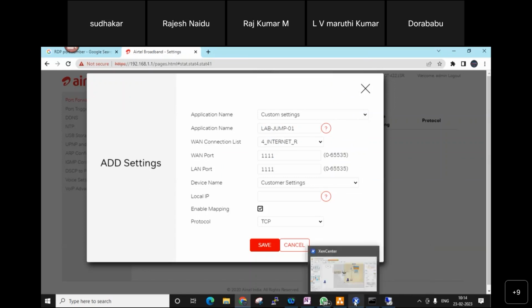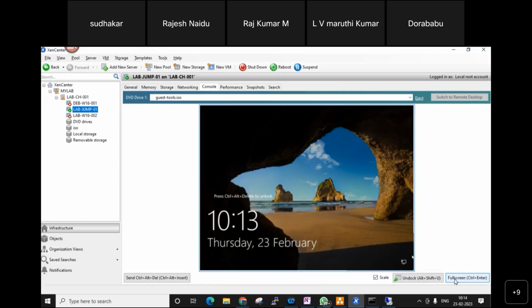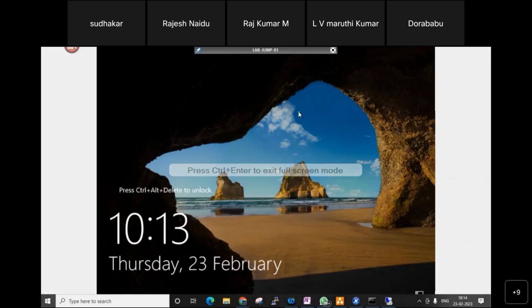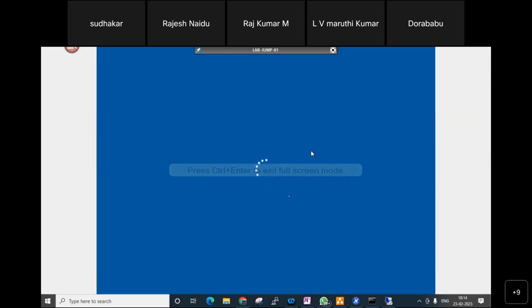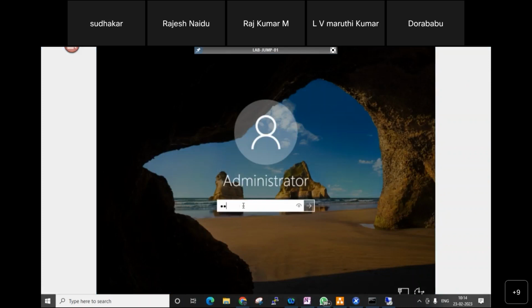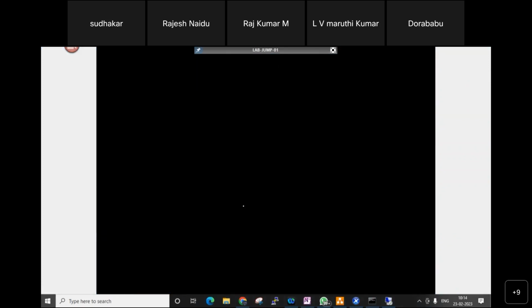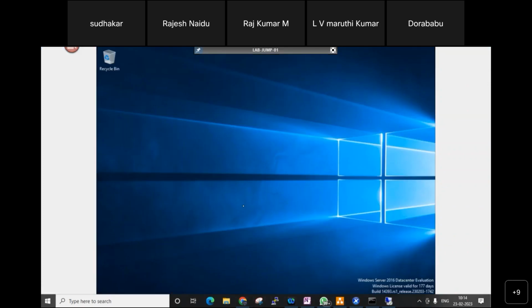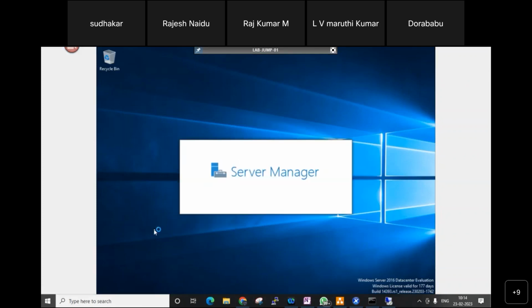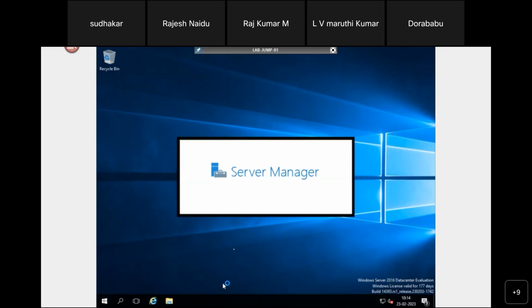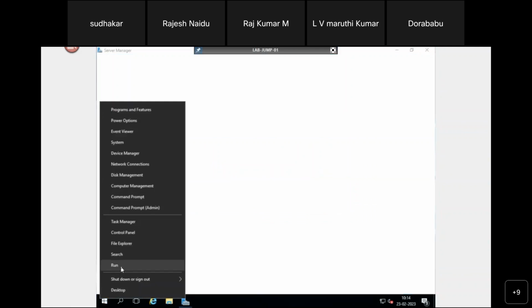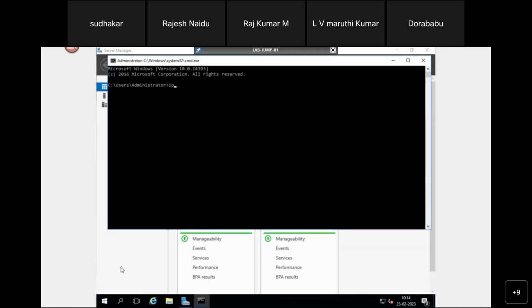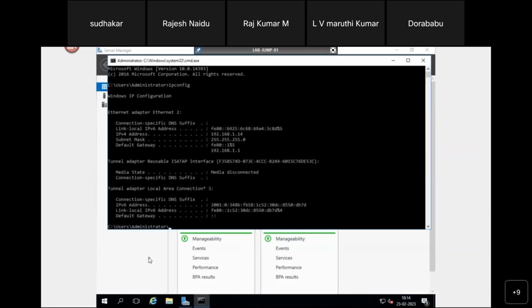So I can troubleshoot this issue. Log into the system and open the command prompt. ipconfig, and I want to release this IP address: ipconfig /release.